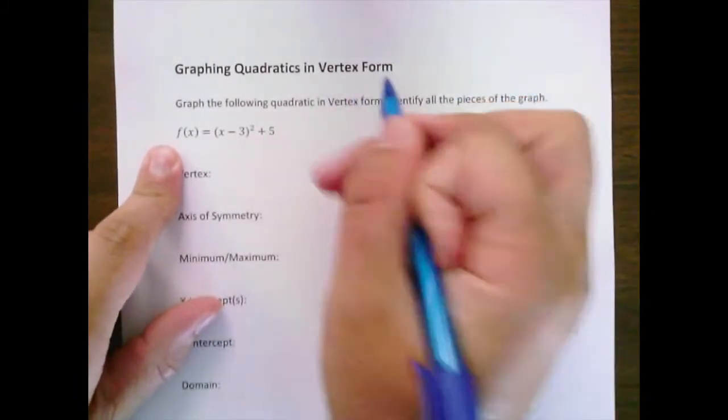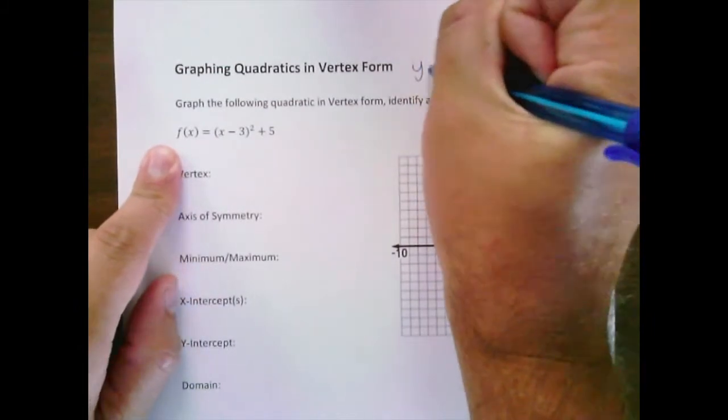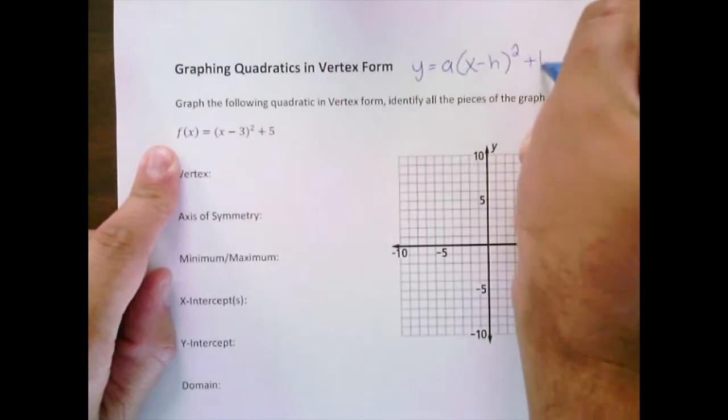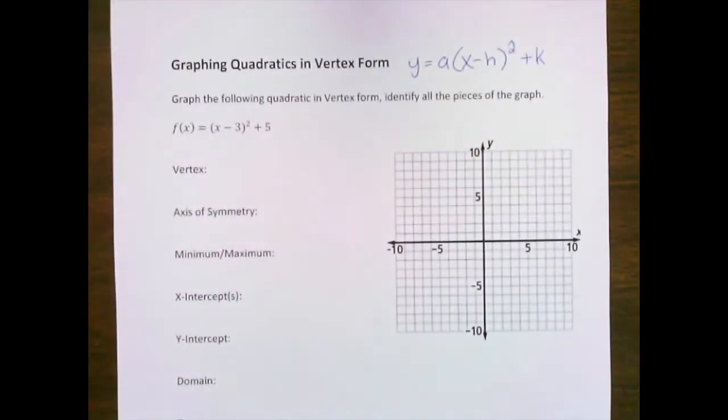So to start off, let's talk about vertex form, which is y equals a(x minus h) squared plus k. The reason it is called vertex form is that when you look at the equation, it actually gives you the vertex. How this is all connected has to do with the transformations here. The fact that we knew transformations from the previous chapter is going to help us here.